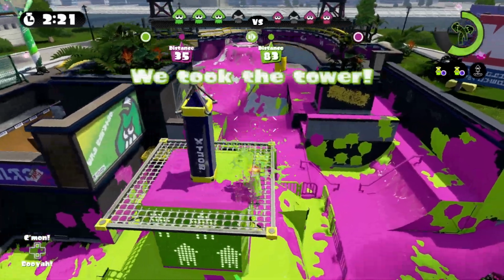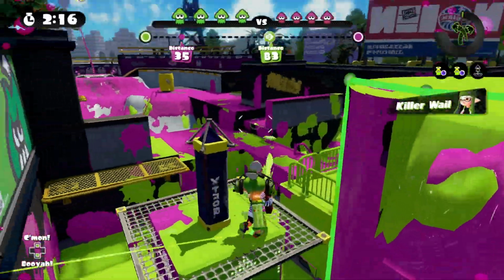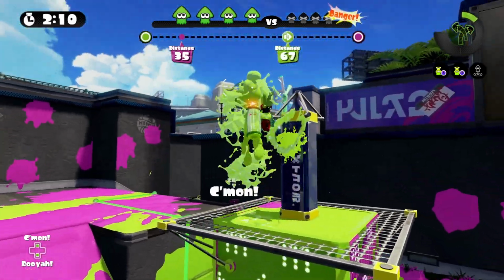I believe I try and push the tower here, but I go for quite a bit of paint. The Grim range is down there on the right, so I keep my eye on it. I pop my echo locator. That's a nice thing to have if you just need an ink refill or want to help out your team.